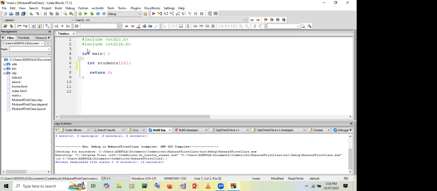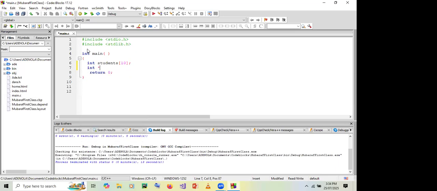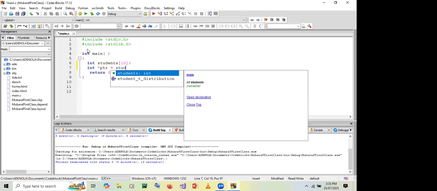So let me create a pointer and call it student pointer. I can just say it equals student.